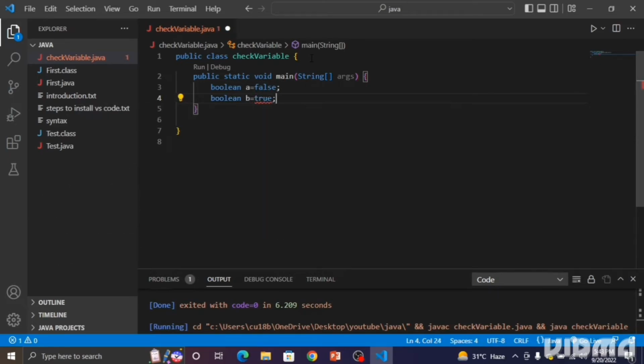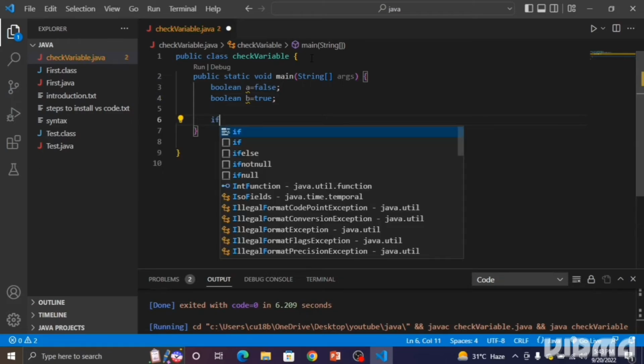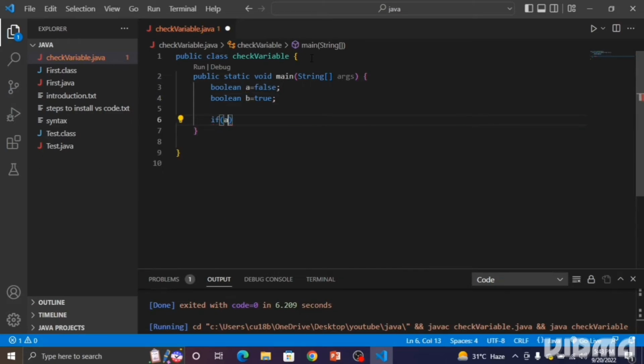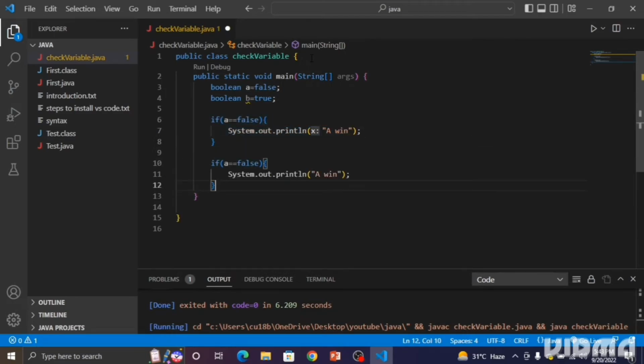Now we'll take one if condition: if a equals false. Now System.out.println, and inside this we'll put "a win". We'll copy this condition again and paste it. Change the variable a to b, and b equals true. I'll explain this code. Wait a minute. True.